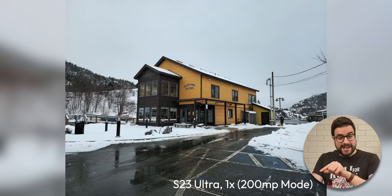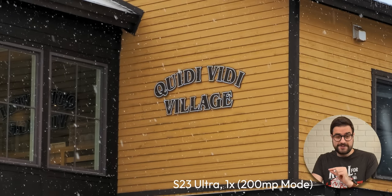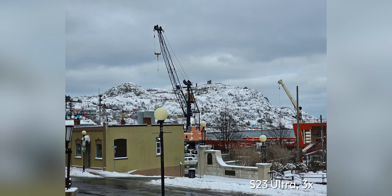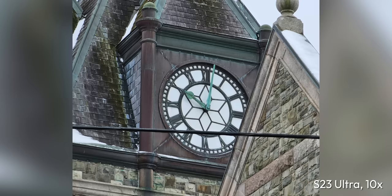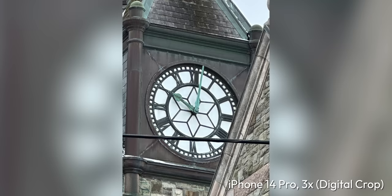Just for kicks, I also switched the S23 Ultra into the 200 megapixel mode and the amount of detail it captured across the frame was just ridiculous. You can read the signs on the door easily and I can even make out the detail in this woman's face, even though she was way in the background. Most people are just going to open the camera app and take all their pictures in the regular pixel bin mode, but from a technical standpoint it is pretty impressive. The other thing Samsung does really well outdoors is their huge 10x optical zoom. In this shot of the old courthouse, I can get real up close and personal with that clock tower without losing any detail at all. To get the same shot on the iPhone, I'd have to use the 3x telephoto and then zoom in digitally.